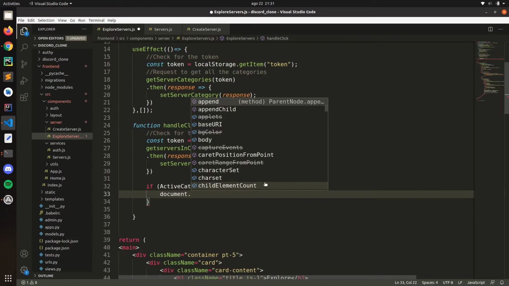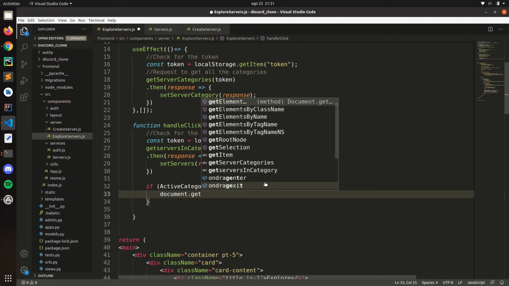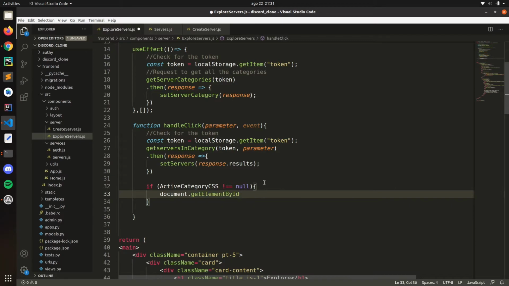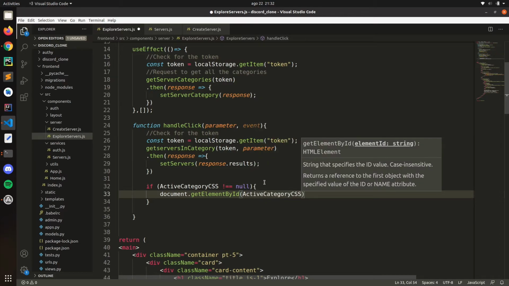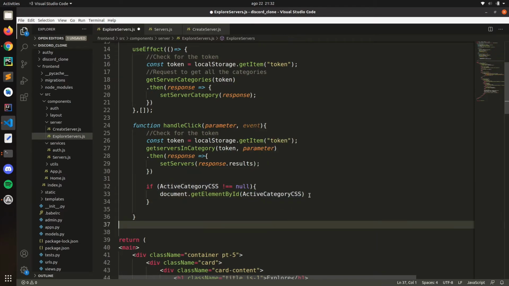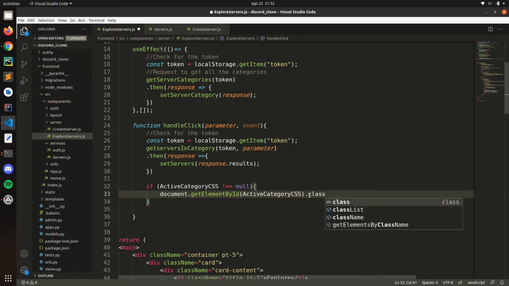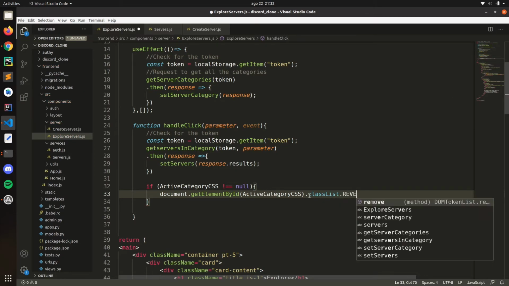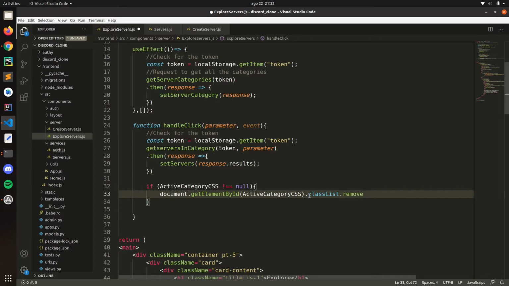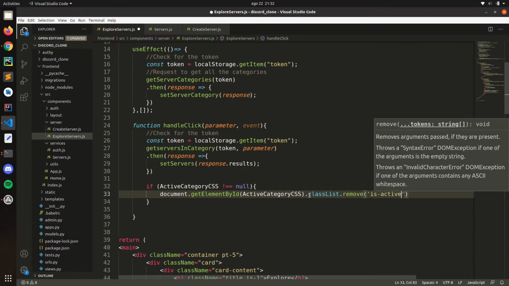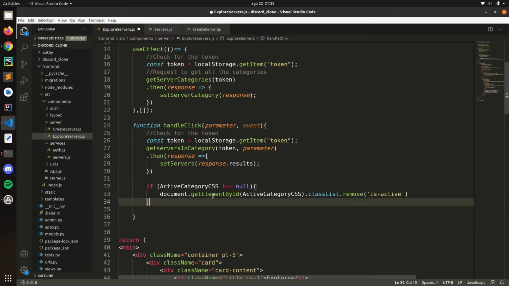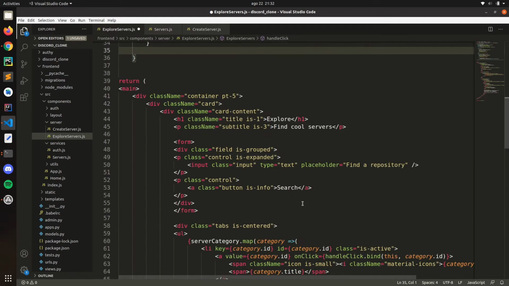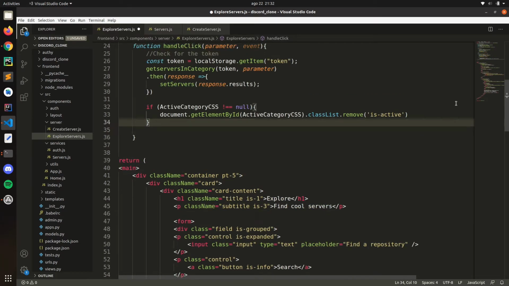So document.getElementById, and then here we pass the active category CSS, because that will be our ID, right? classList.remove is-active. You're probably wondering why we remove it first? Well, basically, that means it's being activated in any category. So we need to remove it just in case we change.